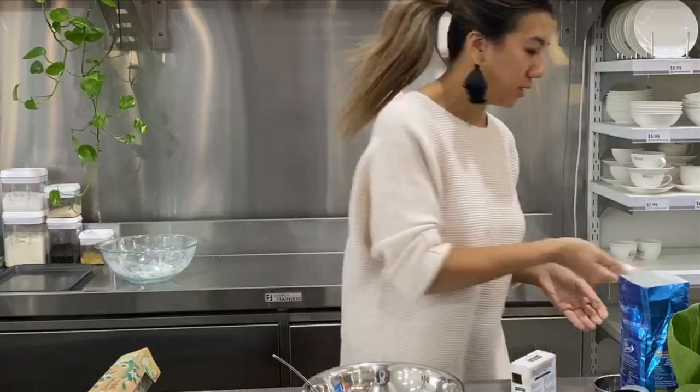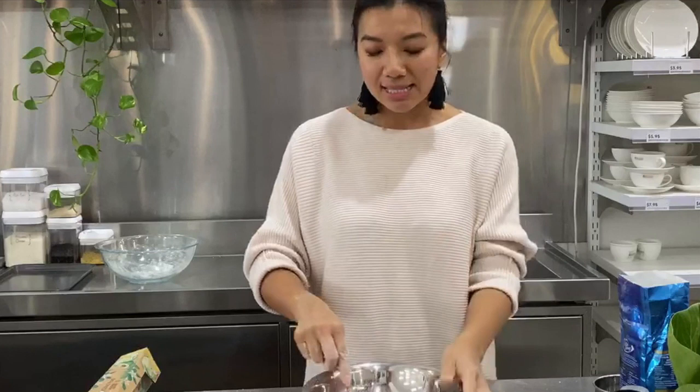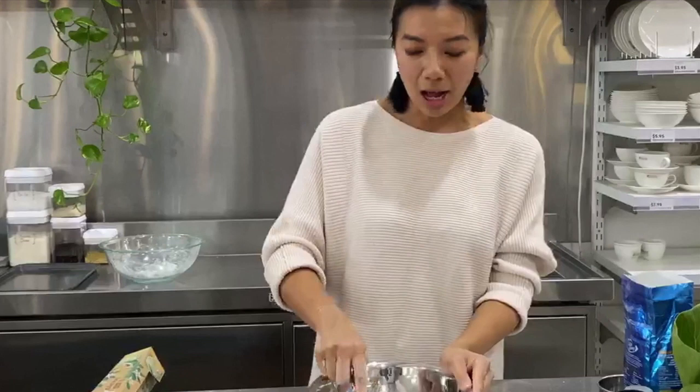Just a pinch there, okay? So the bicarb and the corn flour together act as binding agents, but it also velvets the meat. What that means is, when you bite into a dumpling and it has that lovely chewiness to it, and that moreish texture, that comes from the corn flour and also the bicarb. It transforms the meat and puffs it up. So definitely add a little bit of those two.